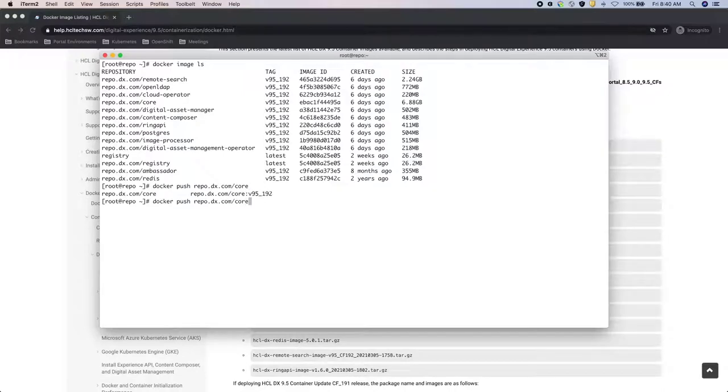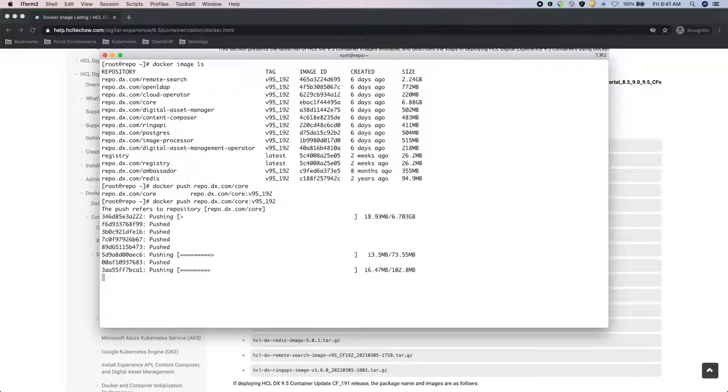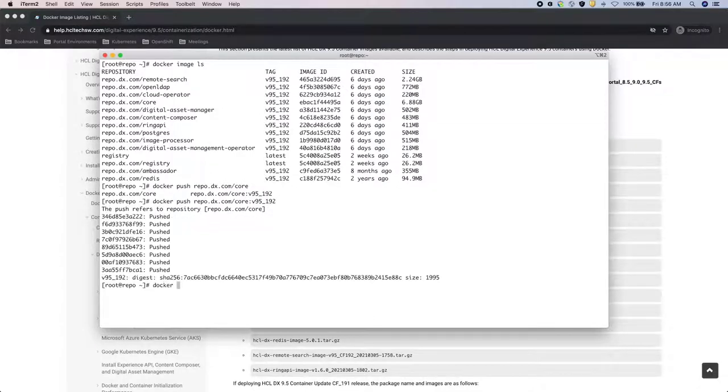Now, depending on how your private repository is configured, we may need to authenticate using the docker login command. For this private repository, it's a test repository for demo purposes only, and it's also located on my local network, so I don't have authentication configured. However, if I was using an OpenShift or another Kubernetes cloud provider's registry, I would have to authenticate appropriately to be able to upload.